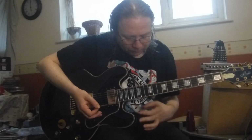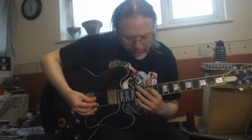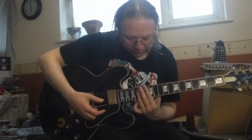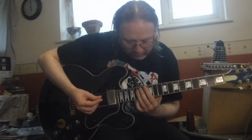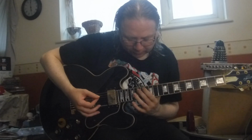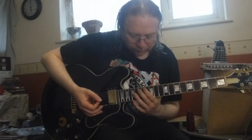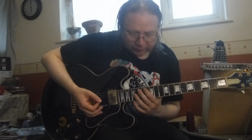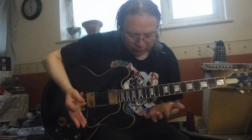So what are these chords? Well, that's B flat. Now instead of playing a B flat major chord like this, I'm playing this note instead, this C. That C's the second, so that makes this a ninth something. It's a ninth chord of some sort.